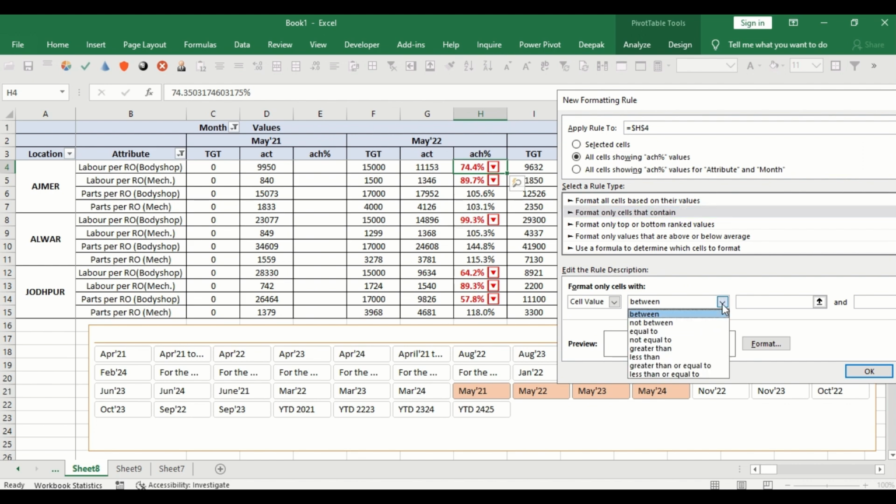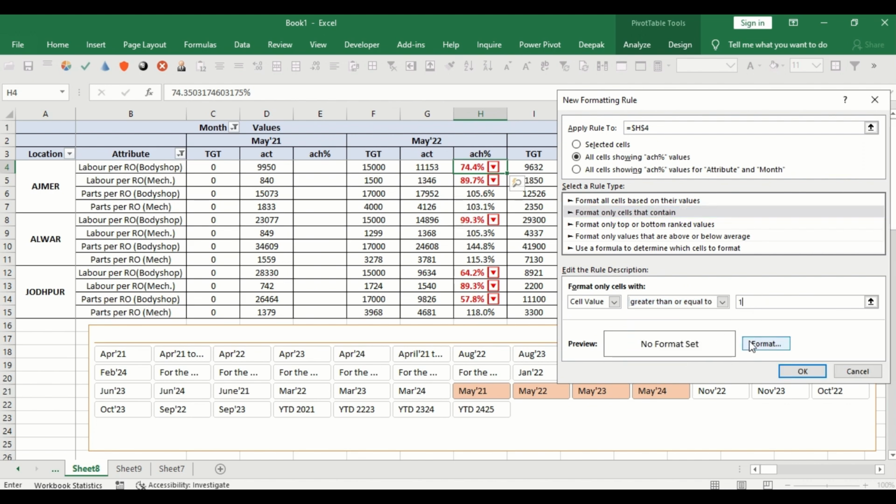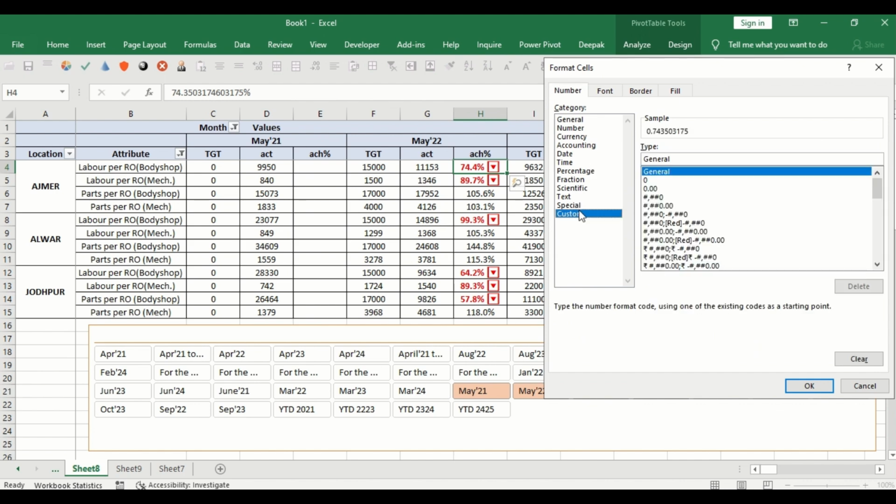This contains greater than equals to 1, format custom, should be green, percent.